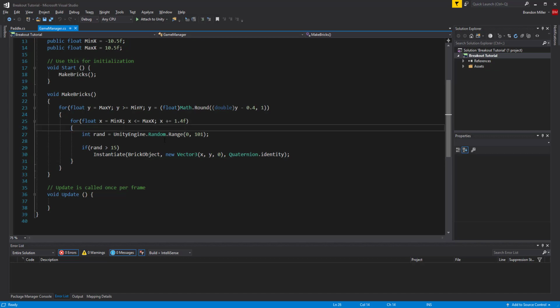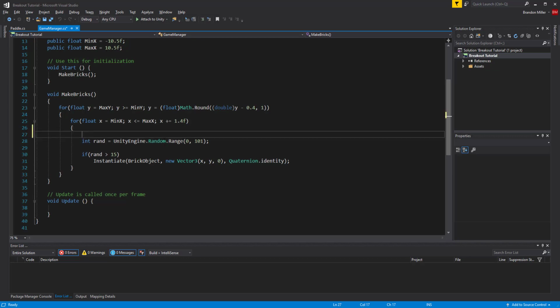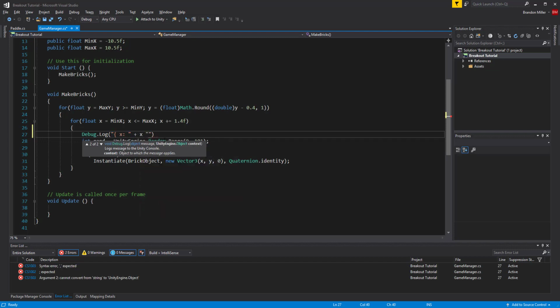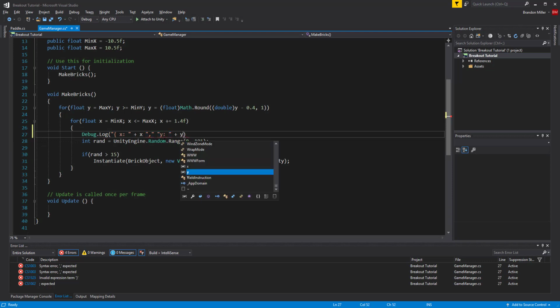So in order to show you what this nesting of the for loops is actually doing, I just want to come in here and show you. One thing you can do when you're coding in Unity is use the Debug class. Debug.Log would be the method we're looking for. And we could just say, I don't know, let's say x plus x plus that, and y plus y.